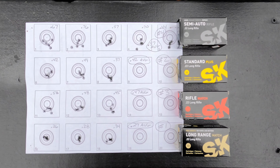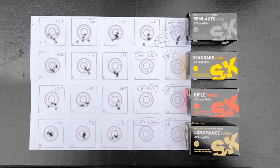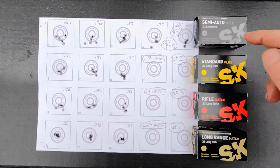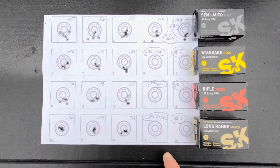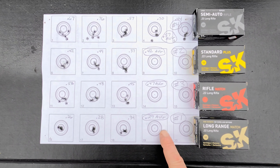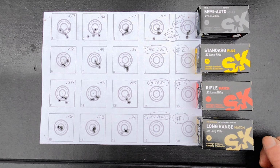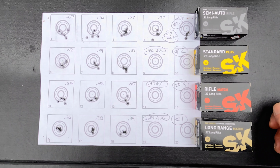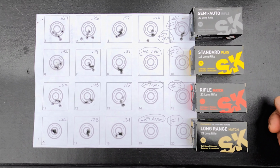All right, so the best one, of course, was the SK long range. Number two was the standard plus. Number three, the rifle match. And number four was the semi-auto. We ended up with a 0.29 average on the long range, a 0.47 average on the SK rifle match, a 0.42 average on the SK standard plus, and a 0.57 average on the semi-auto.